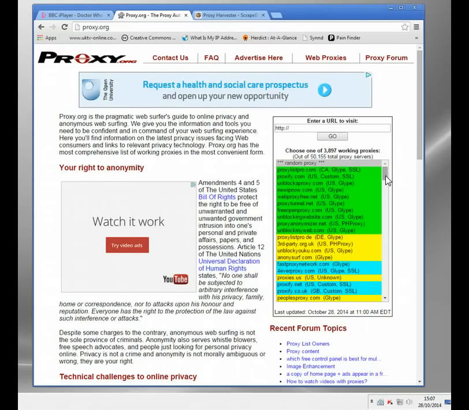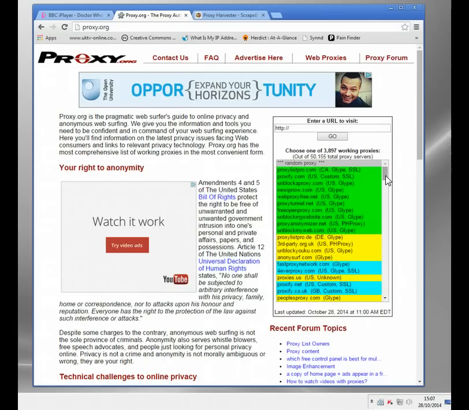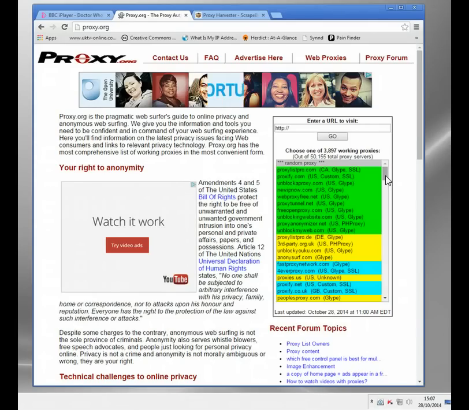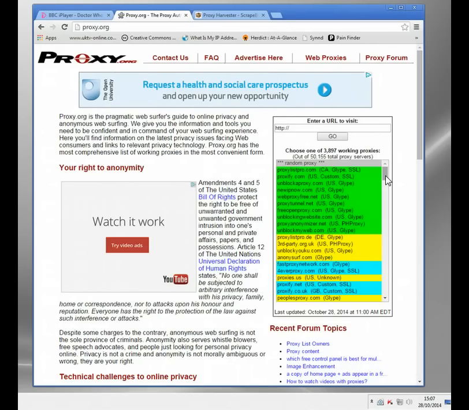Please only use them for browsing media sites. Don't log on to PayPal, email, bank accounts using these proxies. It's very dangerous to do. Just use them for streaming media or something like that. You might find issues. Well, you will find issues with speed, because they're free. They're overloaded a bit. But you can find some fast ones if you search around.